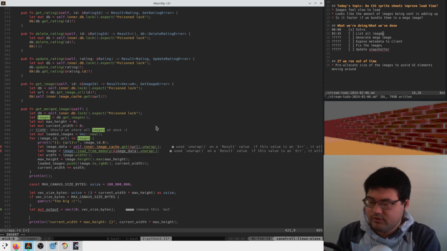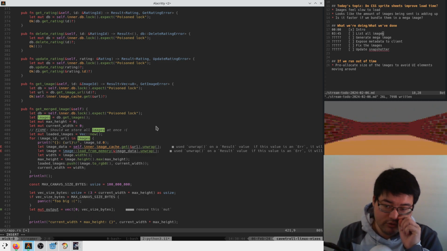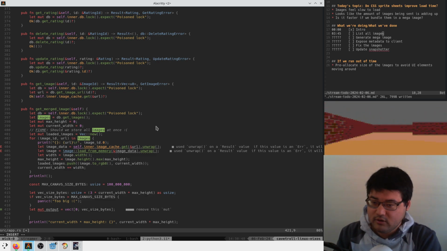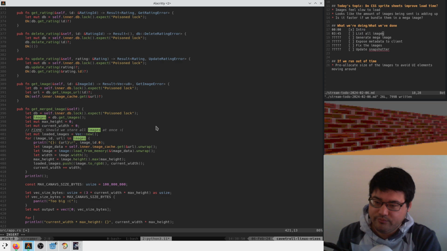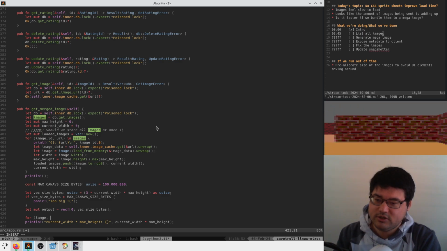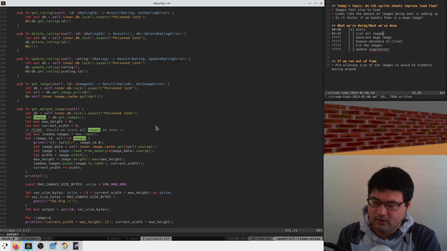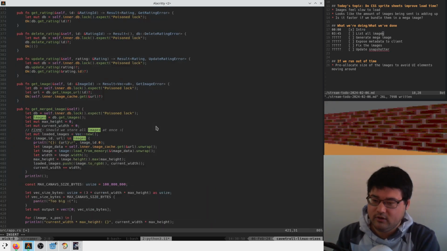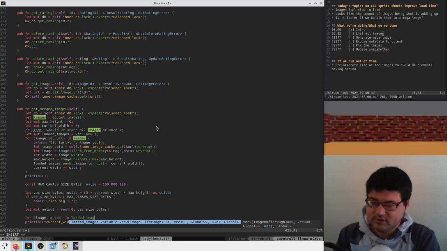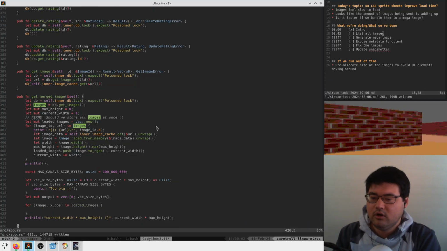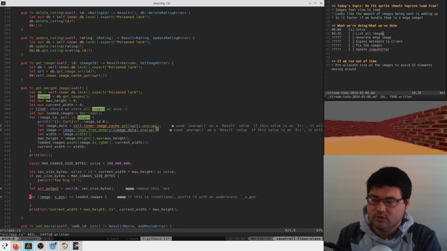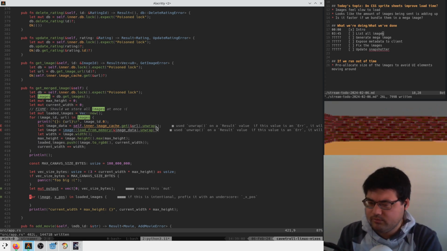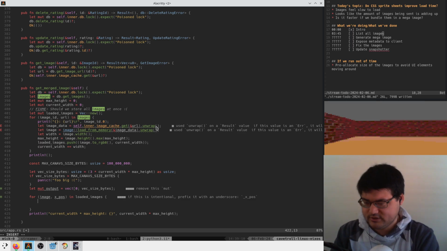Okay. So now we need to inject each of these images at their corresponding width. So we can say for image, image x pos in loaded images. We are going to try to copy the image row by row, I guess, into its corresponding spot.